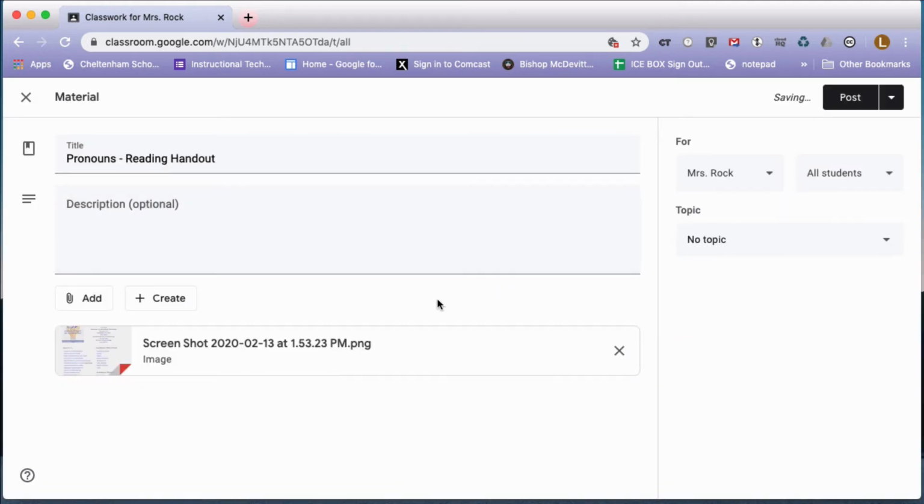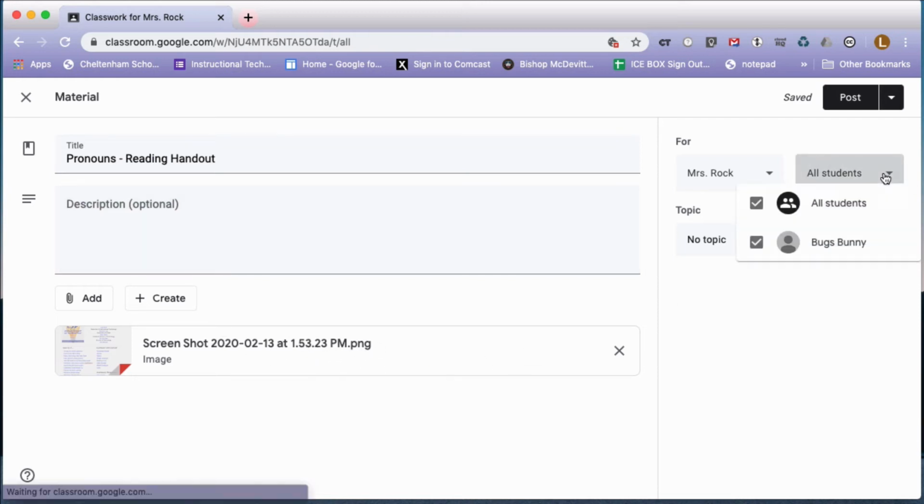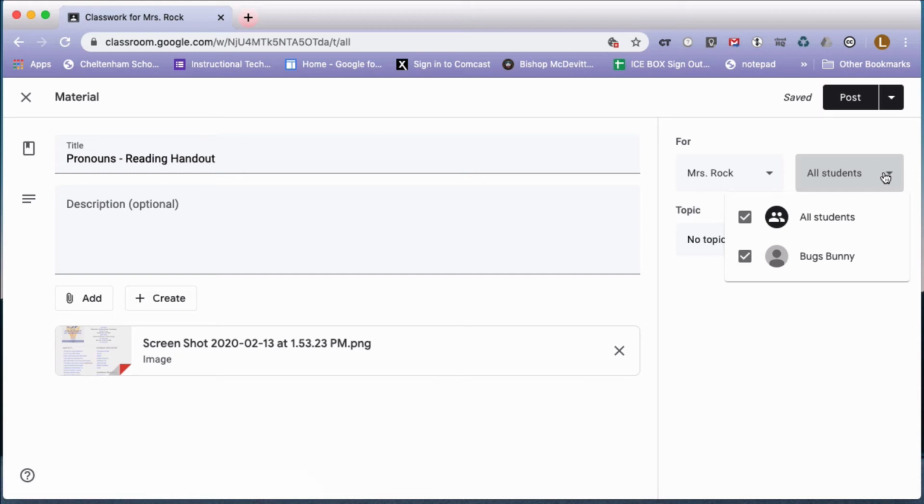Now I have that as part of my material. The other nice thing you can do, once you have your material added, is over here, it's going to default to all students. Now I can choose certain students that I want to have this, and they'll be the only ones who get it. It's a great way to differentiate learning for your classroom.